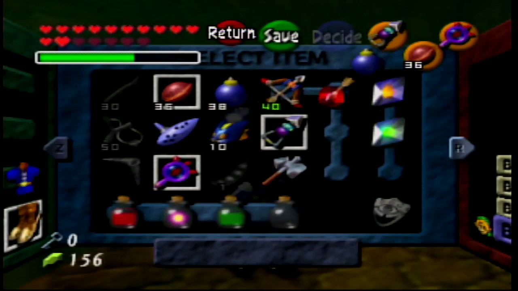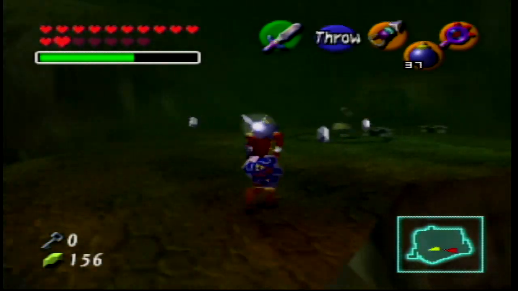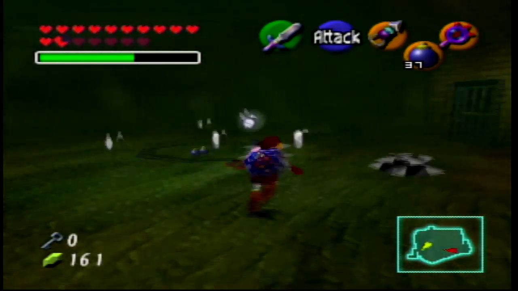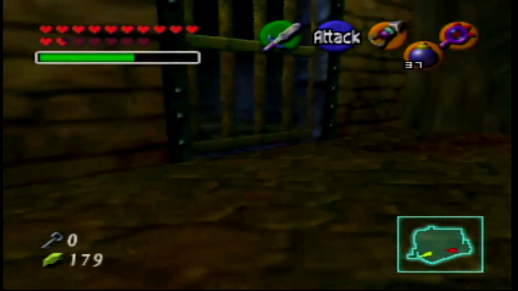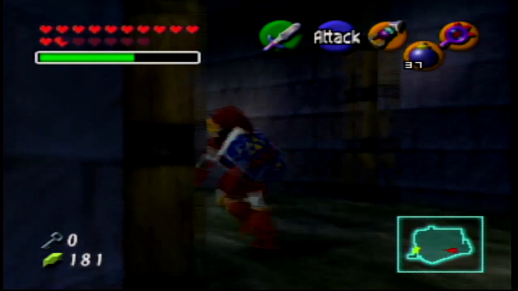And we got another block rupee puzzle. Now this one's very easy. Avoid these razor traps, bomb this Beamos. Yeah, not that hard, really. Collecting all these rupees opens this.